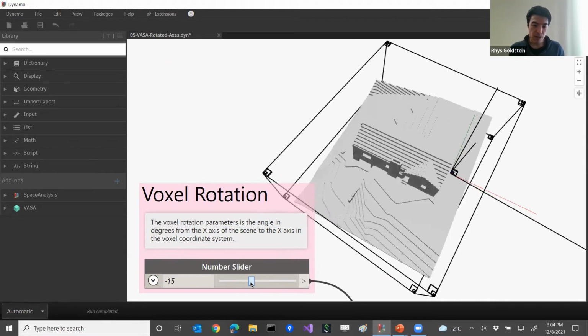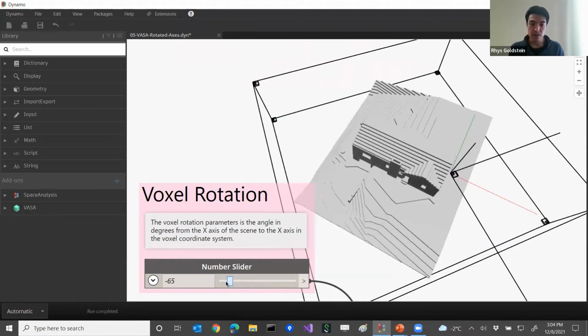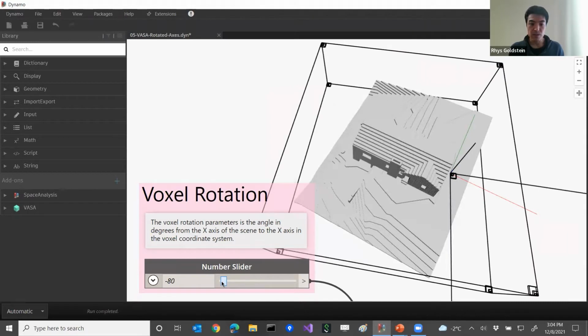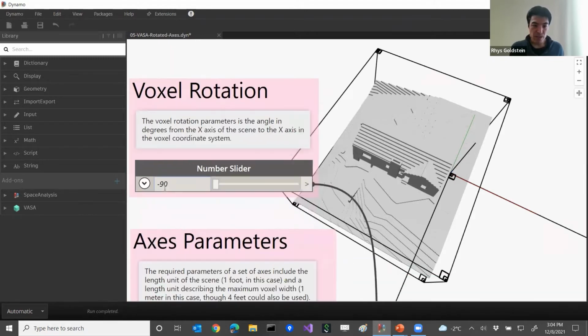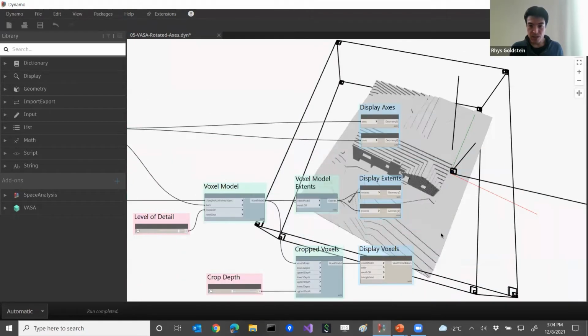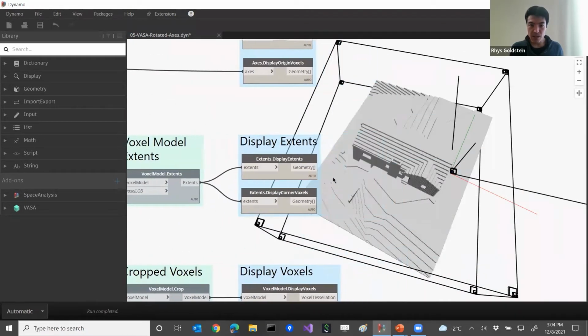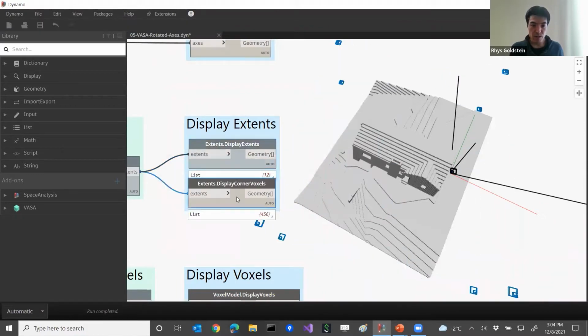And of course we can go negative, and then they'll expand again, and they'll contract as we go down to 0, so they just fit the geometry. Okay, I'm going to actually set that to what it was originally, 15 degrees. And now that we've seen the extents, I'm actually going to hide the extent. So let's go and turn off the preview on these display extents nodes.